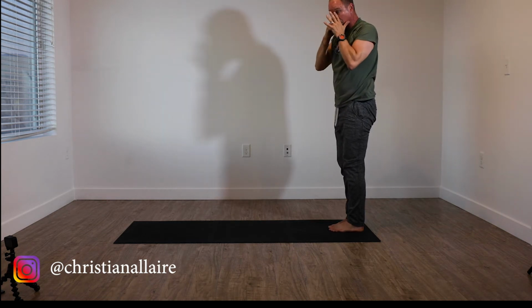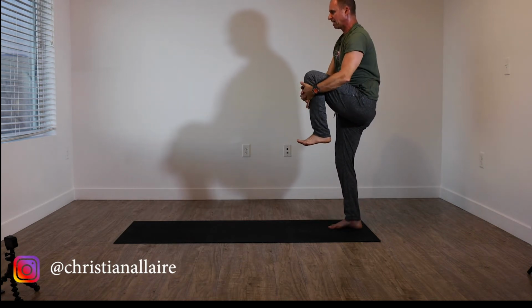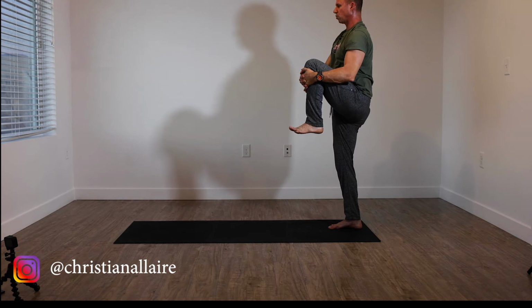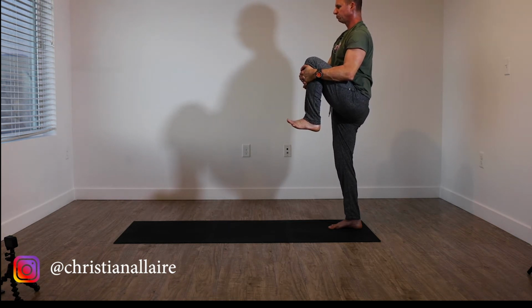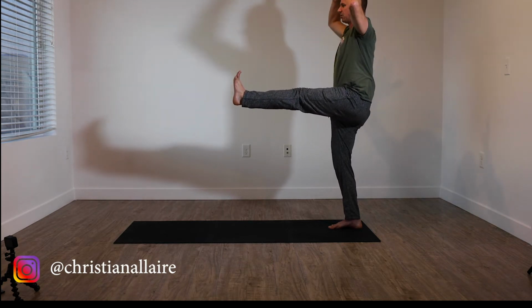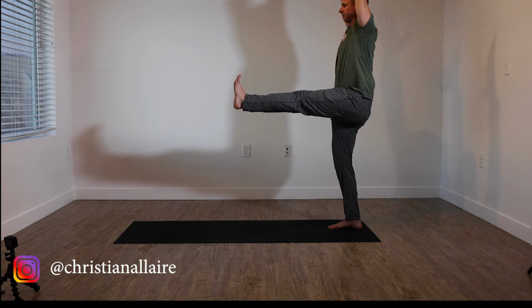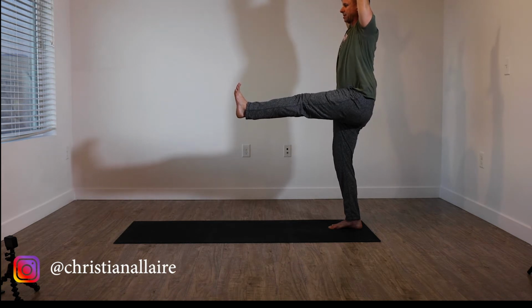Okay, yogis, here we go. I'm going to take the left foot up, interlace 2 inches below the left knee, so you've been removing in the standing position. And we'll move it into stork pose from here. You kick through the left foot, raise the arms up, reach. Now in 3, we're going to take the big step to the high lunge.